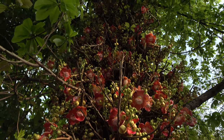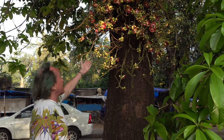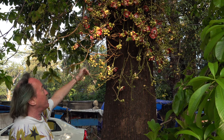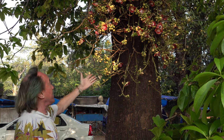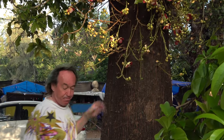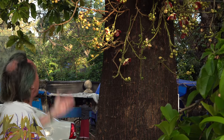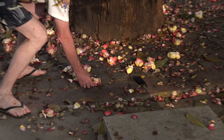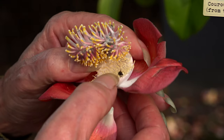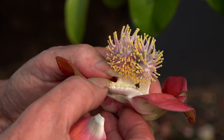Another American tree, the cannonball tree, which is sacred in many parts of Asia, and it has a characteristic flower appearing on stems totally specialized in flowering and arising directly from the trunk. It's a perfect case of cauliflory. And we see the structure of the flower, which is very special. Clearly, the two types of stamens, there are two discs, and we see some insects, of course, which are interested by maybe some nectar or pollen.